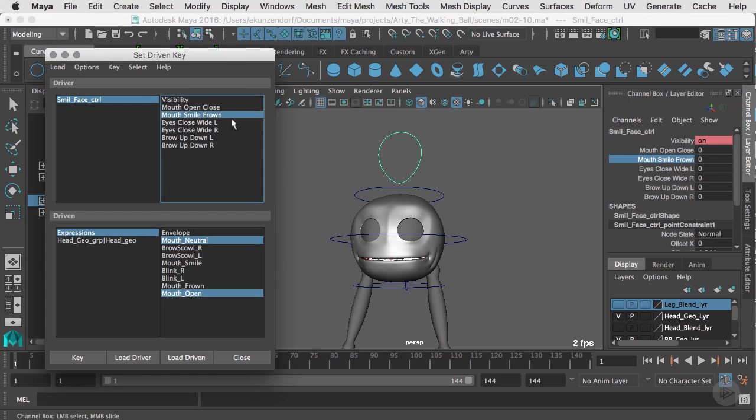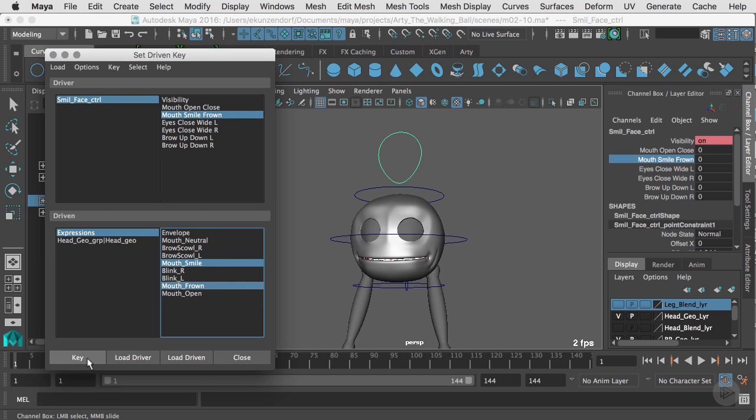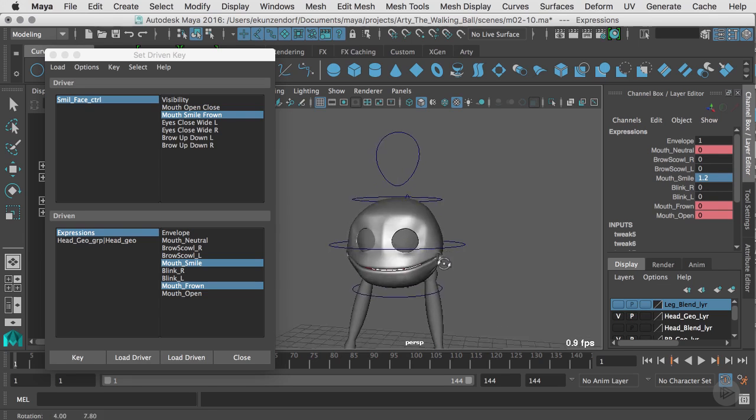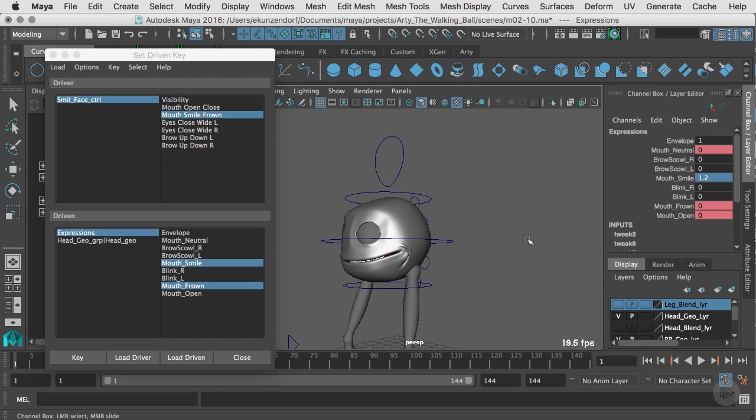All right, good. Now let's do smile and frown. So we're going to go to mouth, smile, and frown, and we're going to click mouth smile and mouth frown. And we'll key them. Smile is -10, and we'll bring up smile. Now let's see what double looks like. That's too much. But what about 1.2, let's say? Is that going past it too much? Yeah, probably a little bit.